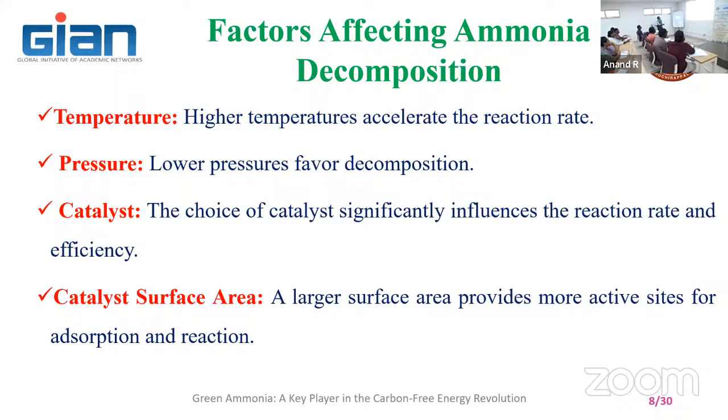So, factors affecting ammonia decomposition: temperature. This is very important. It is based on the temperature and the pressure. Normally, if you compare with the pressure in the decomposition of ammonia, we need to break the ammonia into nitrogen and hydrogen. We are more interested in temperature rather than the pressure. So high temperature accelerates the reaction rate.